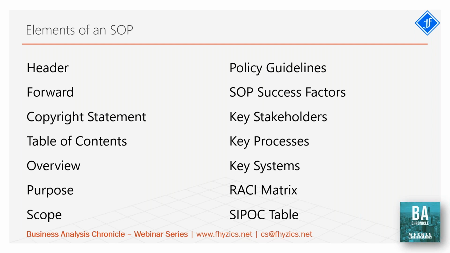Header is also known as boilerplate. That is, this is something like a template or a boilerplate you have at the beginning of the SOP. It says, what is the name of the SOP? What is the number of the SOP? What is the current revision? And what are all the significant dates? That is when it is issued, from when it is effective, when it is going to be reviewed, what was the last revision? Okay. Who has written this, who has reviewed this, who has approved this, right?